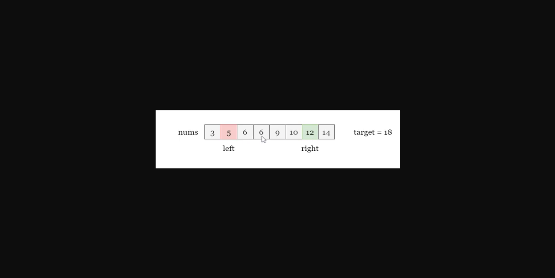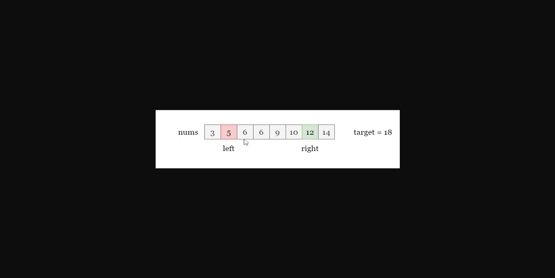So 2 into 2 into 2 into 2 into 2. So in total, 2 power 5. The 2 we are multiplying with itself 5 times, so it is 2 power 5, 32 ways. So there are 32 ways in which we can get a valid subsequence whose minimum is 5. If we do not consider 12, that means there are 2 power 4 such subsequences whose minimum is 5 and whose maximum is 12. That is the way we are going to do it.